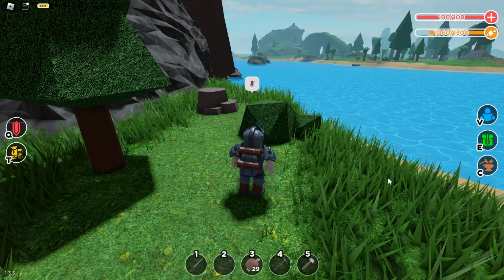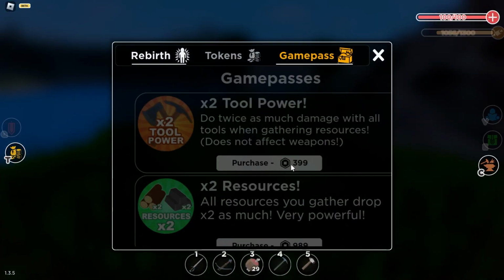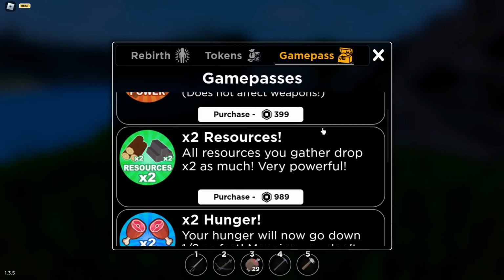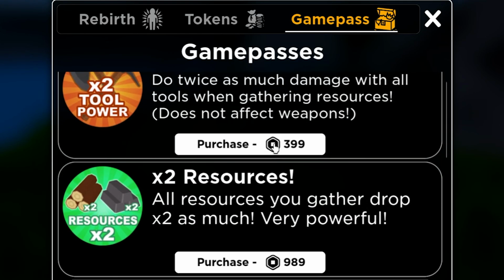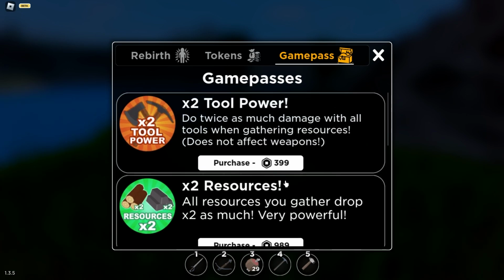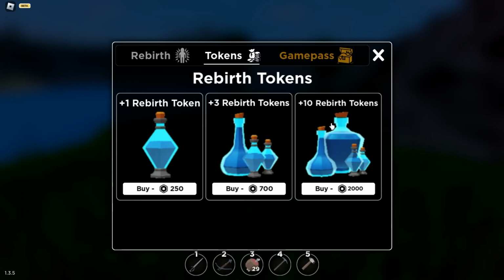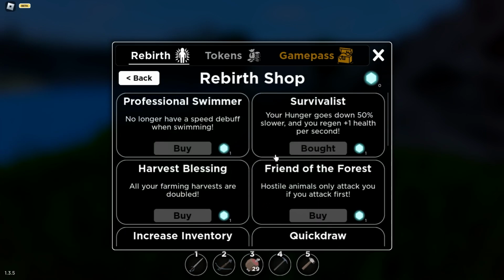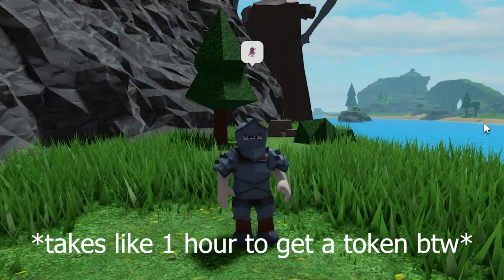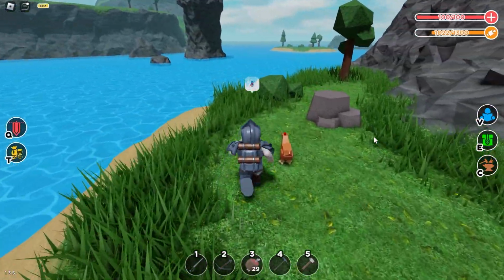Next up is the fact that both these games are pay to win. God, I need to talk about this. It's been on my mind ever since I started playing this game, but it is so pay to win. ×2 tool power, ×2 resources, ×2 hunger. And it's not like they're expensive either. This is like $3, this is also like $4, and ×2 resources is like $10. In total, you can spend like $16 to $17 on this game and become extremely powerful. Oh, and did I mention the fact that you can buy tokens for only $20? You can almost max out your entire shop. No, actually, you can max out your entire shop. Just think about that for a second. You can just buy tokens and max your character out. Come on, guys. I know you gotta make money, but really?